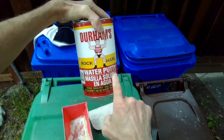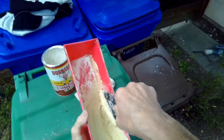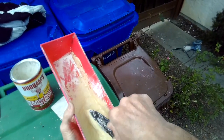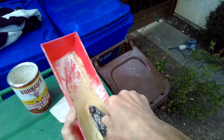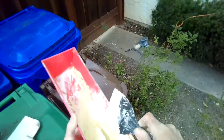Mixing the Durham's water putty for some fascia repair and trying to get it to a nice consistency. You probably only get about 10 minutes before this stuff will really set up, so once you mix it you want to work pretty fast.